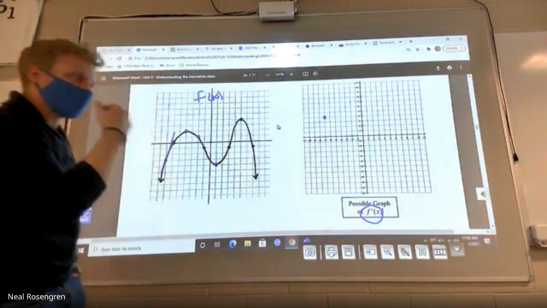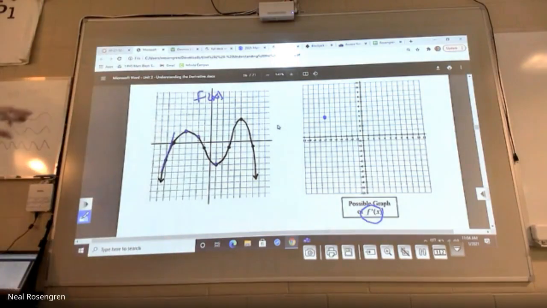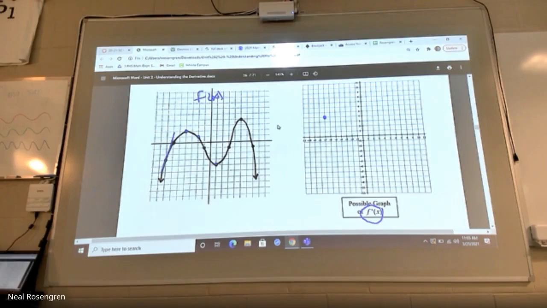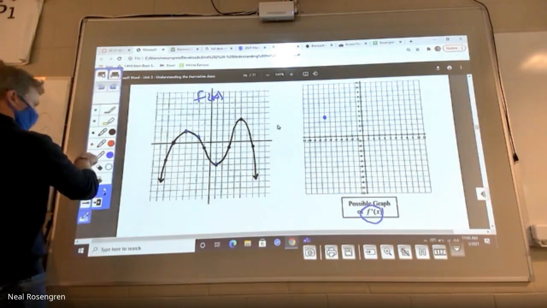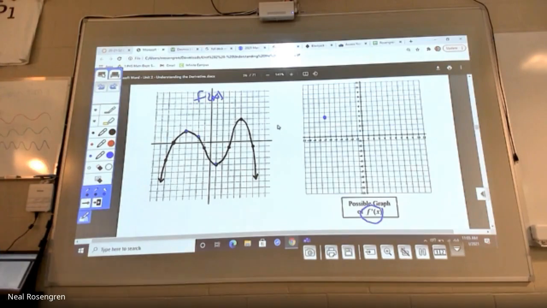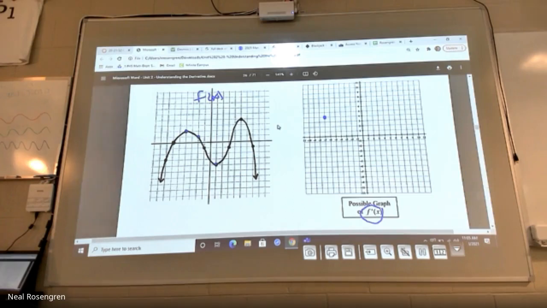The y value on this graph here on the right, not the value of the function, it's the value of the derivative. That's the best we can do. -7, 4 is a point on the derivative. Again, looking at the derivative, we have no idea where the function is. No idea. What I do know is that it's increasing at a rate of about 4. Okay, let's go to the next one.